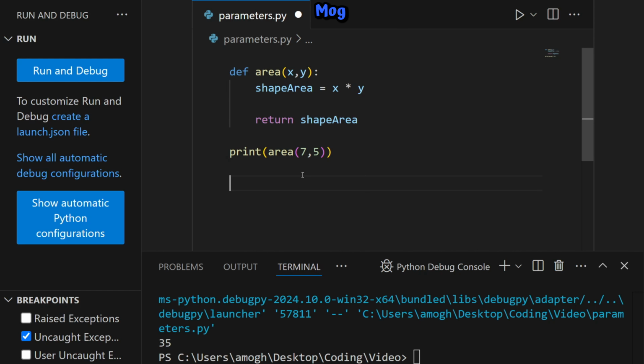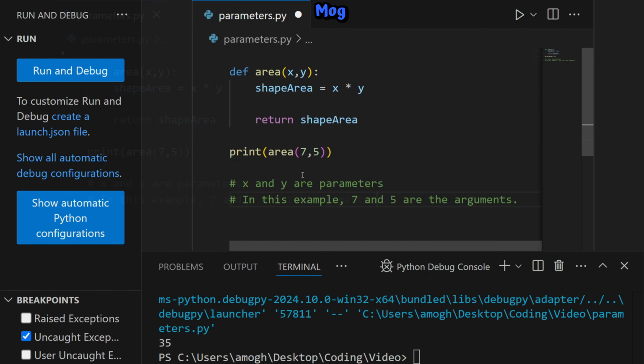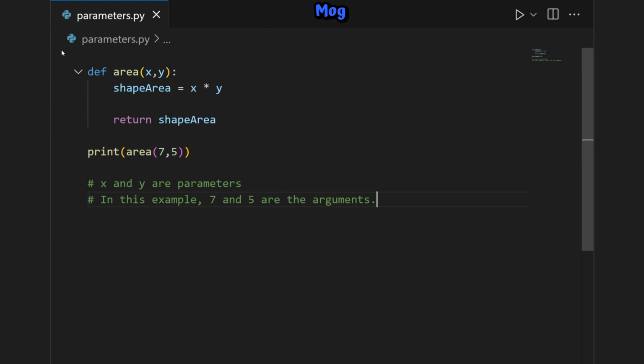So I'll just type that out here. x and y are parameters. In this example, the arguments are 7 and 5 because these are the actual values that you're passing in. Alright, that's the difference. Okay, so that was a very basic example of how you can use parameters.